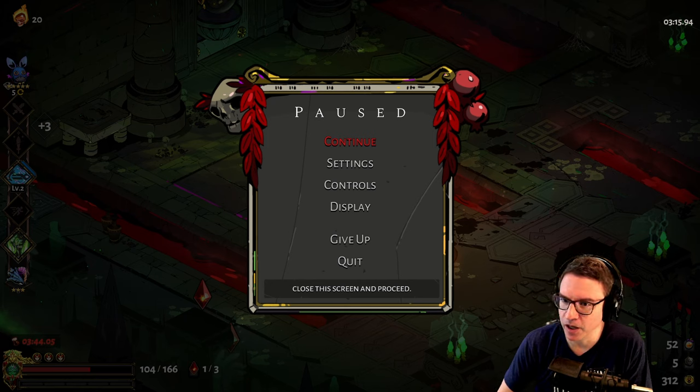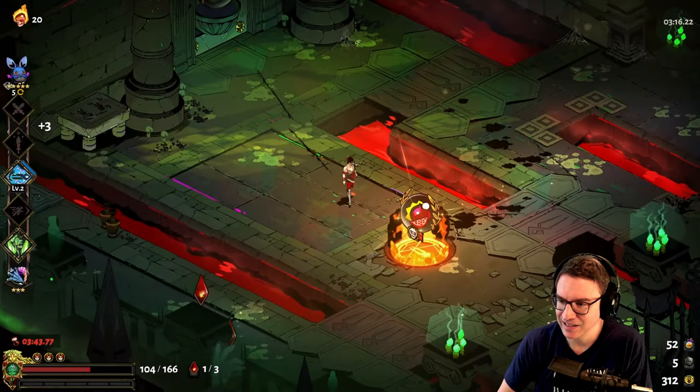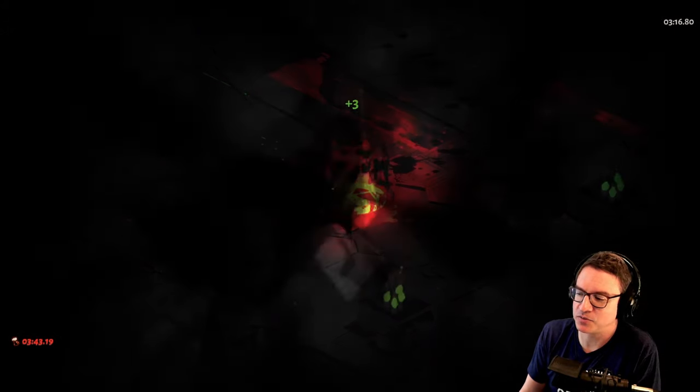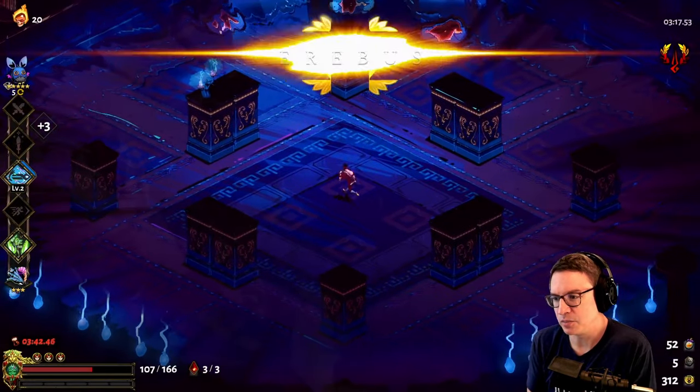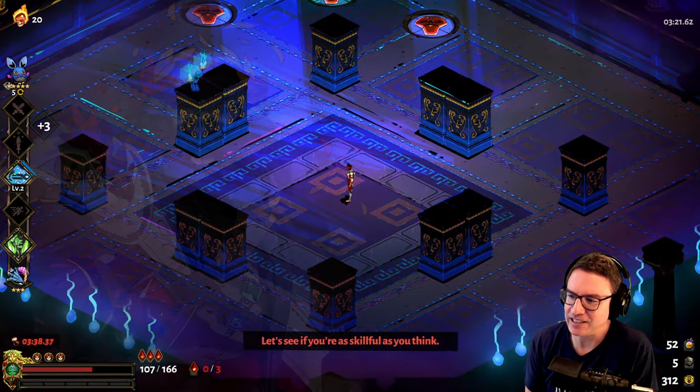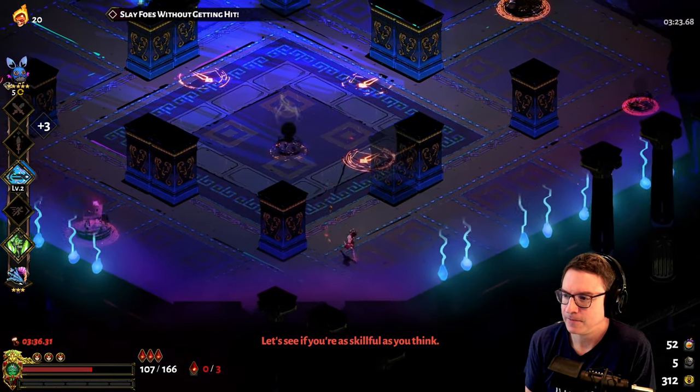This is a good opportunity to palm up our cast even more. Money isn't really a huge thing right now, but a double palm on the cast will speed things up considerably, especially against bosses. So let's see if we can pull this off. Usually these are pretty easy in Tartarus, yeah.